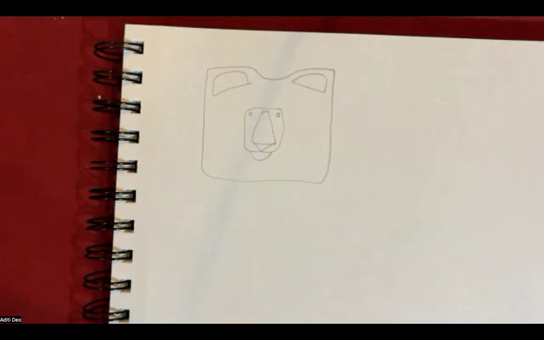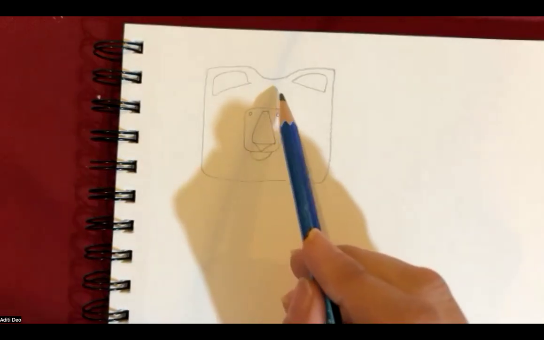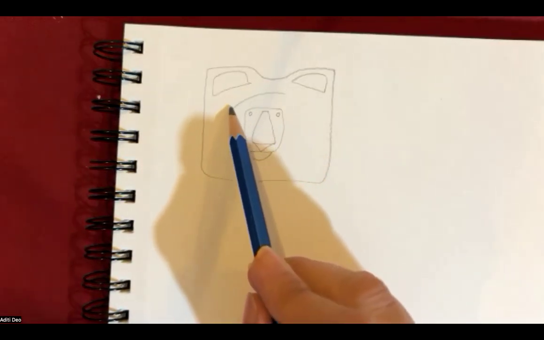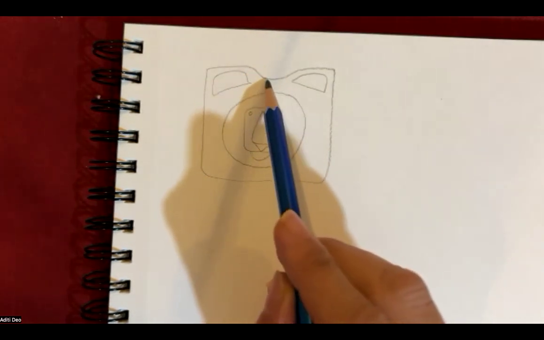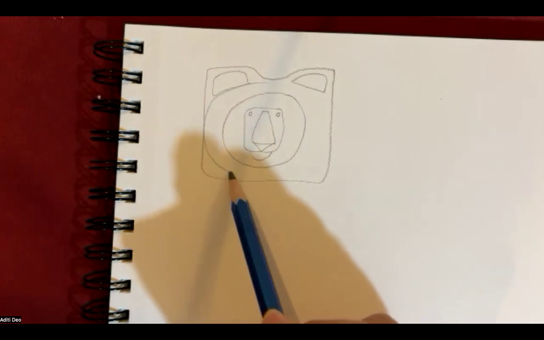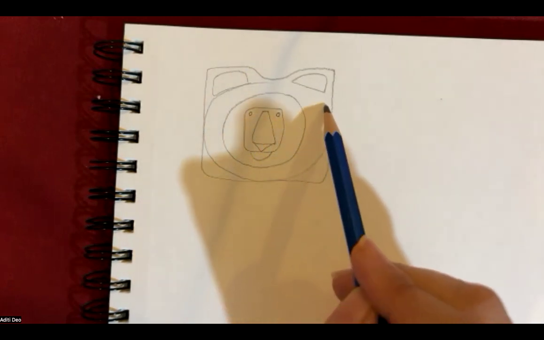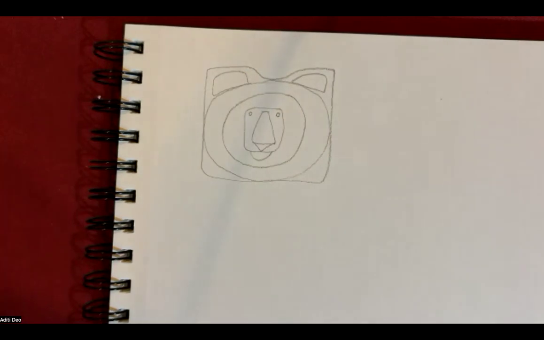Make two D shapes on the top. And now we will just make circles around the face like this. And we will put some kind of pattern inside.